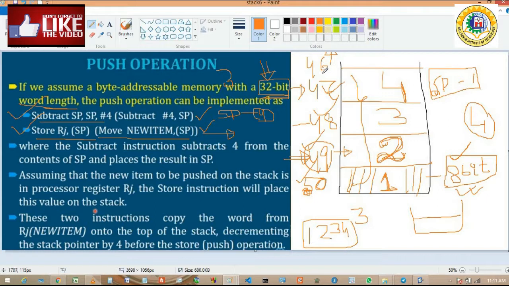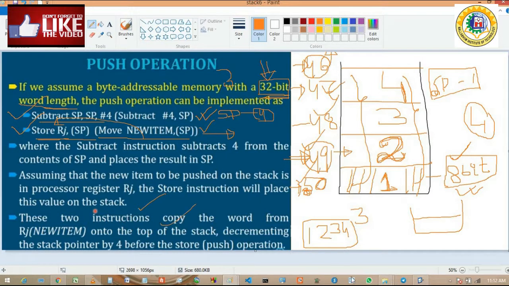and then you can store the new 32-bit data at that memory location. If the stack pointer is first pointing to 50, then 1 2 3 4, this 32-bit data, is stored collectively at 50, 49, 48, 47, and from 46 onwards you can store the new 32-bit data. That is the meaning. The push operation is performed by 2 operations. First is the subtraction, that means the stack pointer is decremented by 4, and then the new item is stored in that memory location.